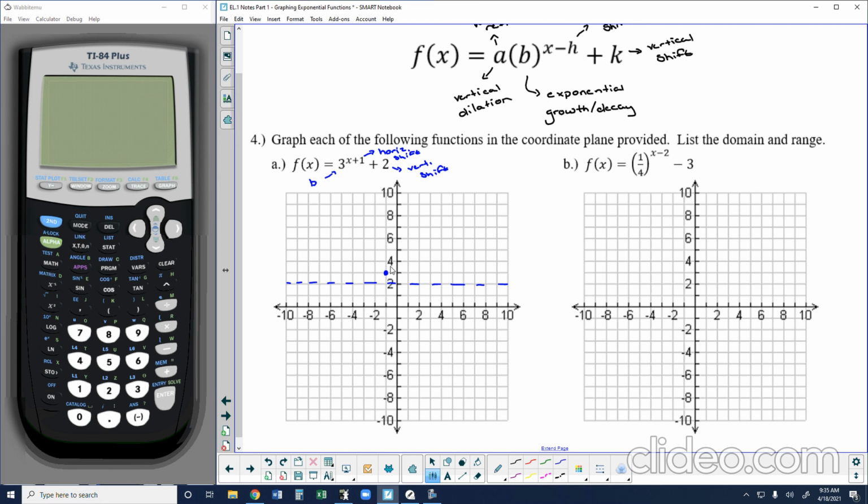So as I move from the origination point, the base is going to tell us how far to move up from the asymptote. So for example, if I move to the right 1, I'm going to move up from the asymptote 3 to the first power, which is 3 units. So this is 3 units above the asymptote. If I move over another line, this is going to be 3 to the second power above the asymptote.